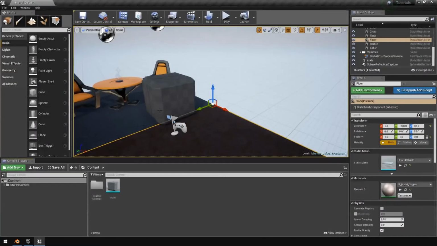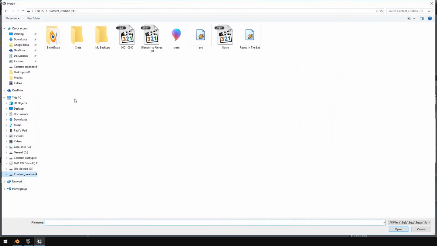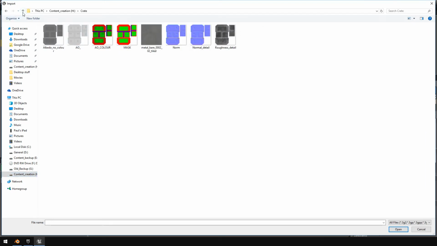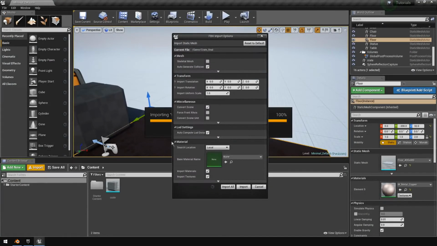So if we jump over to Unreal and click import, and I go over to the create final and import it. I'm not going to touch any of these options, but you will see what I mentioned about generating light maps.